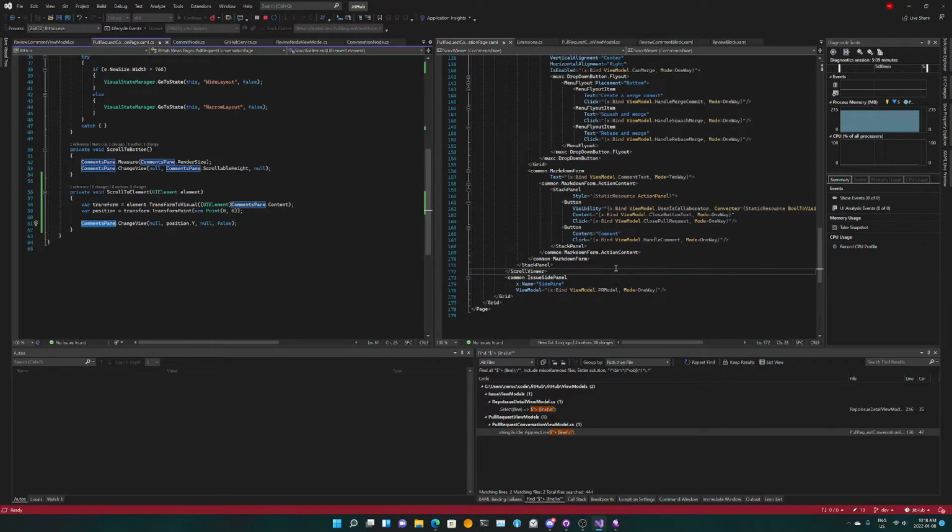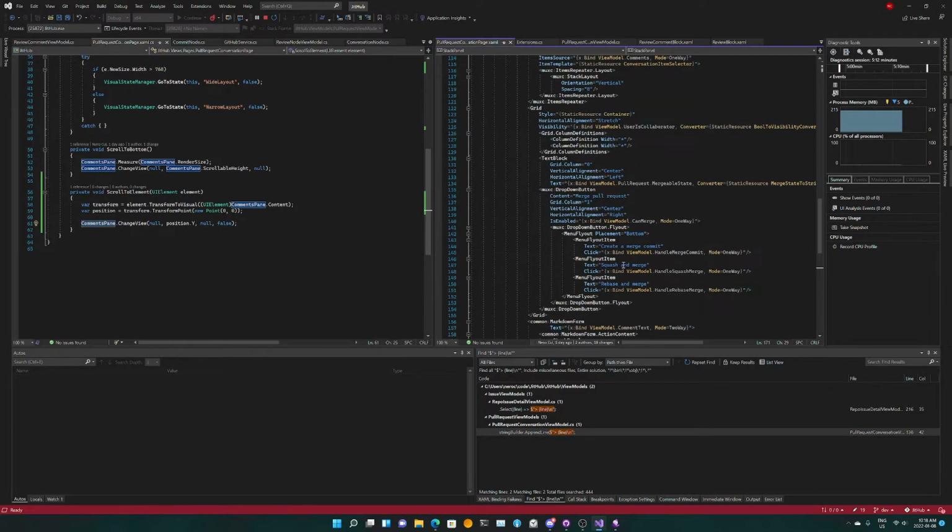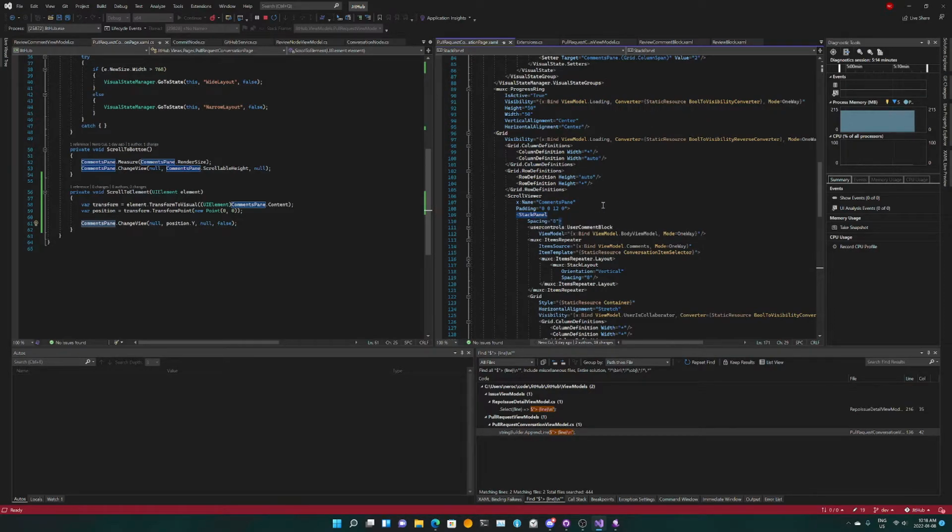Right? It's the stack panel. Actually, no, it is the scroll viewer.